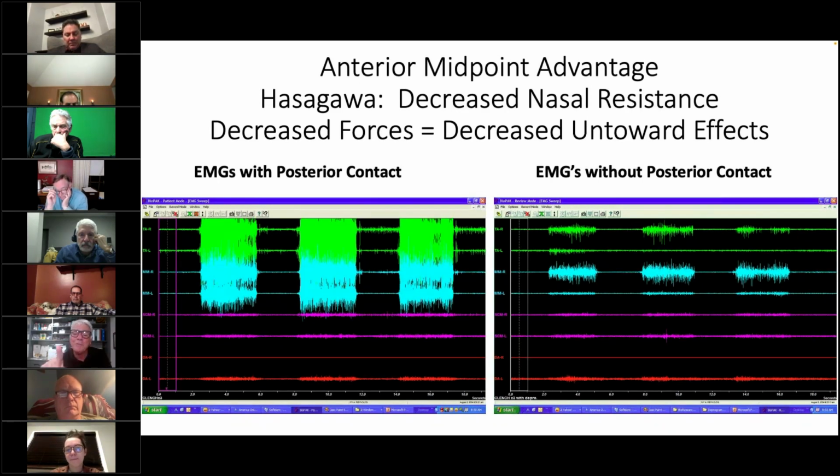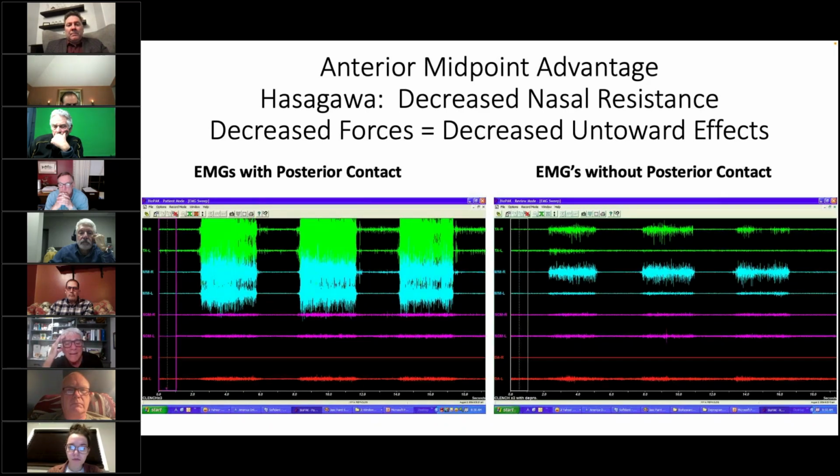This is so interesting to me, because for many years when we were using anterior midpoint stop appliances like an NTI or a B-Split, patients would come back to me, I swear. They would say, "You know, Dr. Barry, it's amazing, I'm not snoring." And I'm thinking, that doesn't make any sense. It's not holding your jaw forward. Okay, a little bit, because you can't close, so it's a little far anterior, but seriously? That doesn't make any sense. And now it makes perfect sense why that's happening.